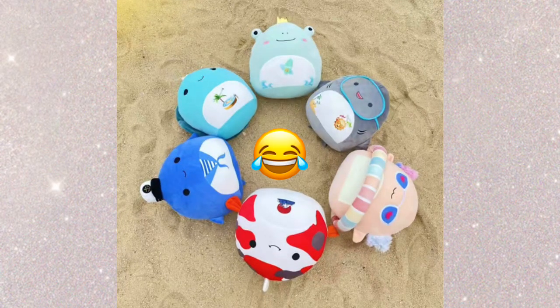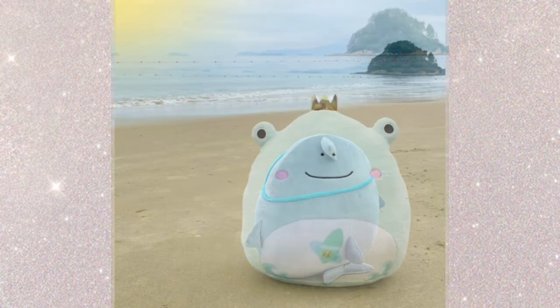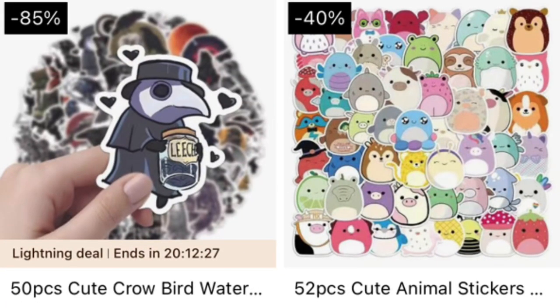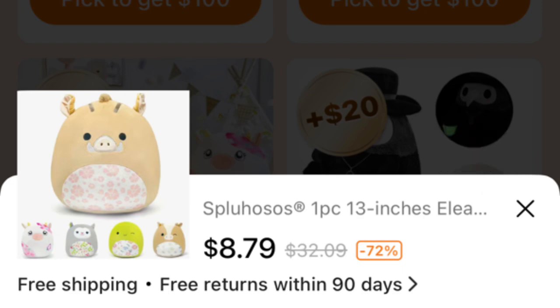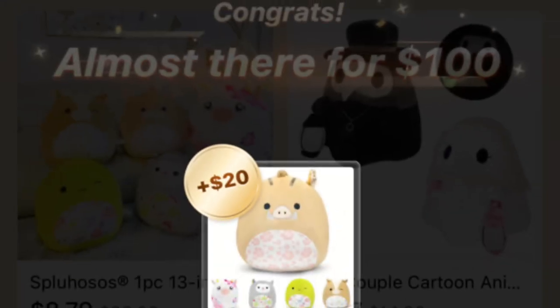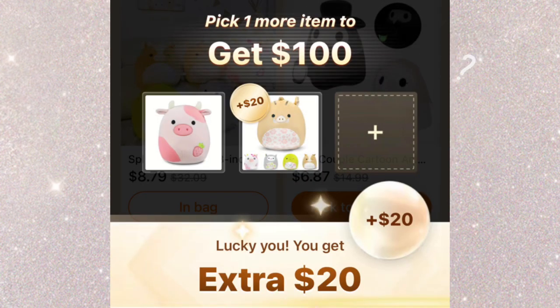I also found this shop called Splushmallow — I guess that's what they call these fake squish on Temu. Look at the shark looking out in the distance. They have tons of cute sticker bundles including the Squishmallow one, and there was this bundle with a wild boar. When I added it I got a weird deal thing, and then that hundred dollar thing appeared — I don't know what that is, it's probably a scam.